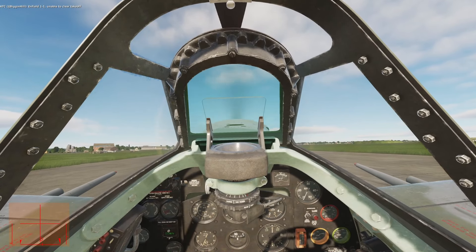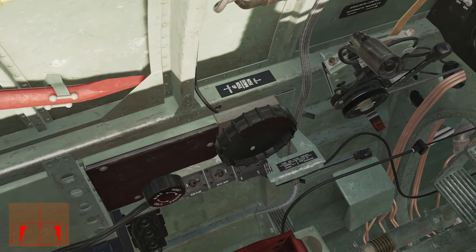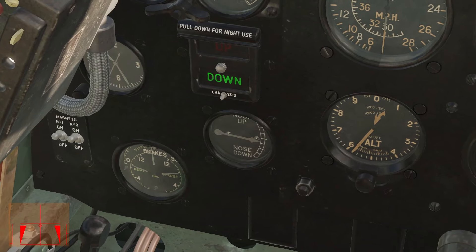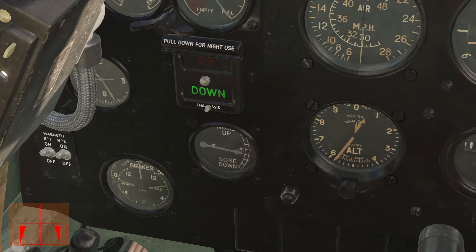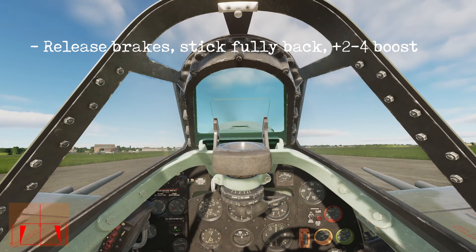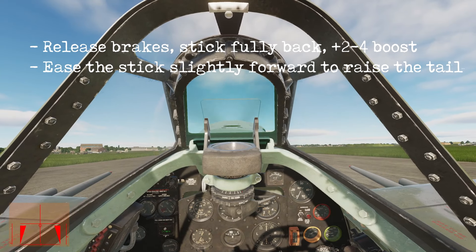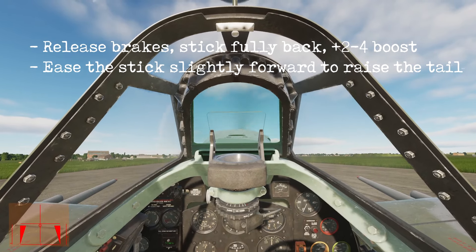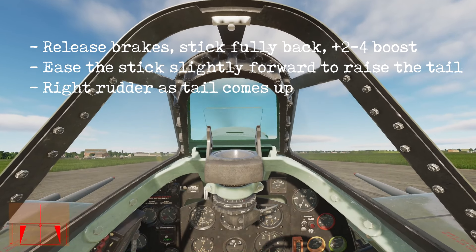Now the takeoff. It's important that the aircraft is trimmed properly — it will make or break your takeoff roll. Set the rudder trim all the way to the right, so forward. Set the elevator trim one division nose down. This one division nose down worked perfectly with a Microsoft Force Feedback 2 joystick; since I'm using a Thrustmaster, I find I need one division nose up. This will vary depending on what stick you use — you need to experiment. Release the brakes, pull the stick fully back and open the throttle to plus 2–4 boost. As soon as the airspeed indicator needle starts to move, gently move the stick slightly forward from center to raise the tail. Too far forward and the propeller will strike the ground. As the tail comes up, the gyroscopic forces kick in and want to make the aircraft swing left — be prepared to counter it with right rudder. It's nowhere near as bad as in the 109, though.